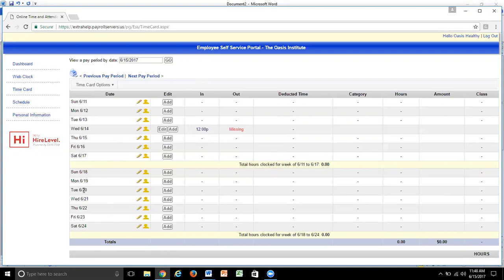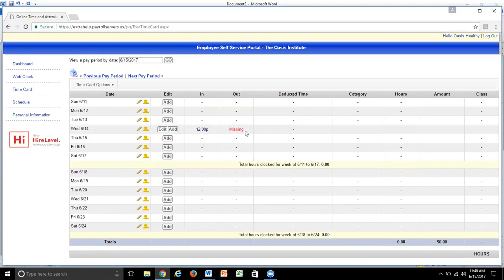So if you're teaching a class, you would enter it this week or the following week. This is where you would enter the hours. We get paid bi-weekly, so these are the dates that will be on your check whenever it's time. You can see here that we've already entered something for Wednesday at 12 o'clock just as a test.